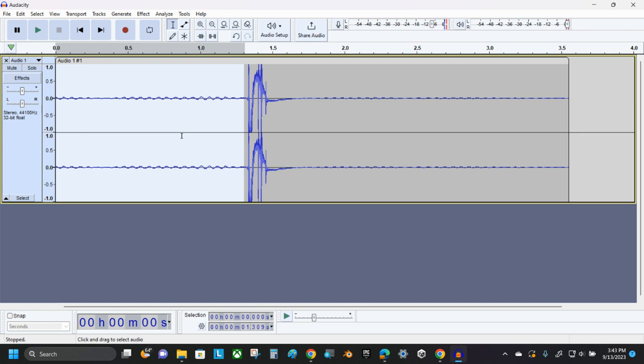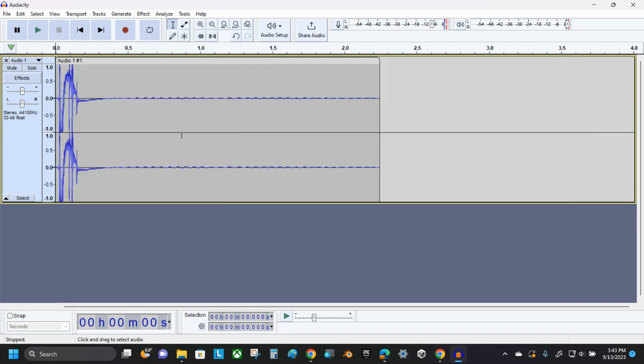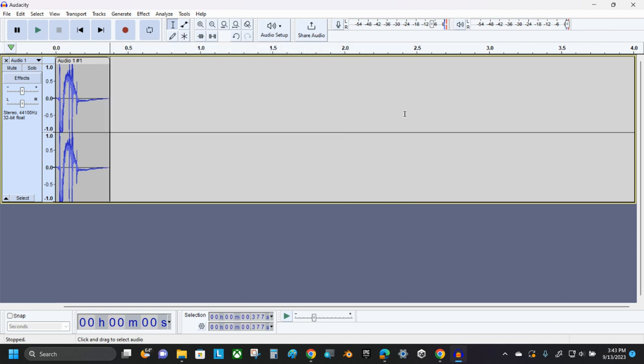This is the part where my sound effect is not there. I want to delete all of that. So I highlight that and then I press my backspace key. At the other end, at the end of my sound effect, I also want to delete that from the clip. Then, using this little bar here, now I can see I'm just left with the sound effect. All right, that sounds pretty good. I'm going to go with that.